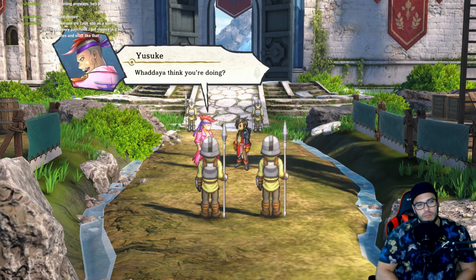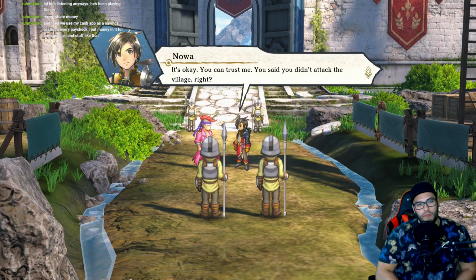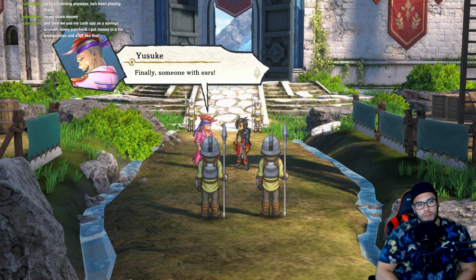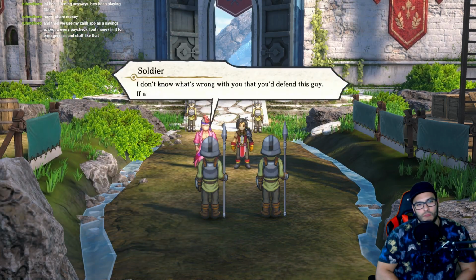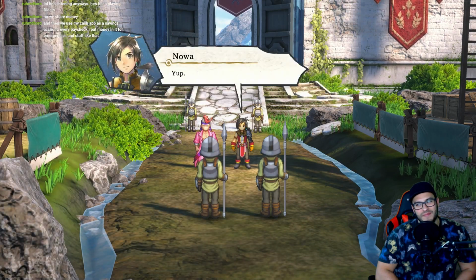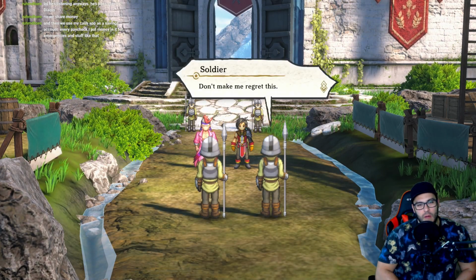What do you think you're doing? It's okay. You can trust me. You said you didn't attack the village, right? Ha! Finally, someone with ears! I don't know what's wrong with you that you defend this guy. If anything bad happens, it's on you. Yep, got it. On me. Don't make me regret this.